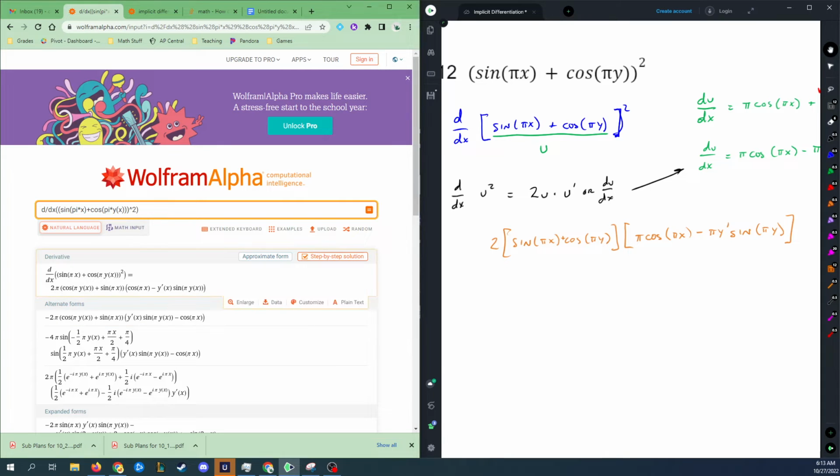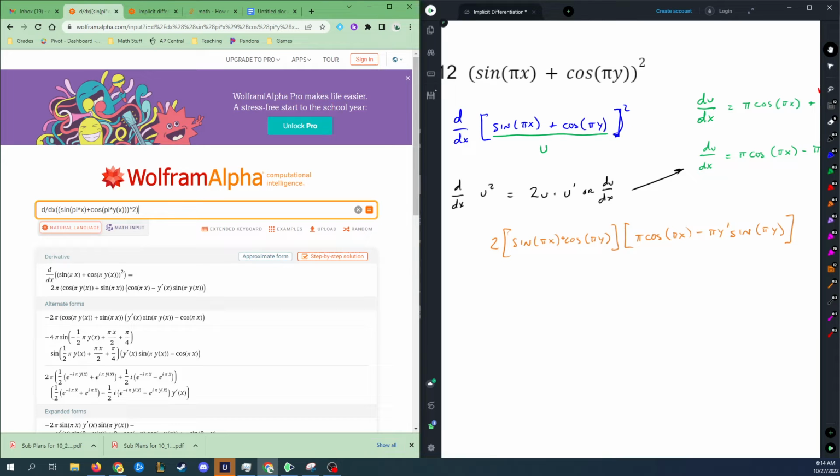So whenever you're putting a derivative into Wolfram Alpha, you're going to want to put in d over dx to start, and then open up a set of parentheses. In that set of parentheses, you put whatever your function is. Like I have sine of all of this squared, I need to put parentheses around all of that. So you notice I have an outer set of parentheses here. And you'll notice that it highlights in green just for a little bit to show you that these are the sets that open and close. You want to make sure that that is completely surrounding your function.